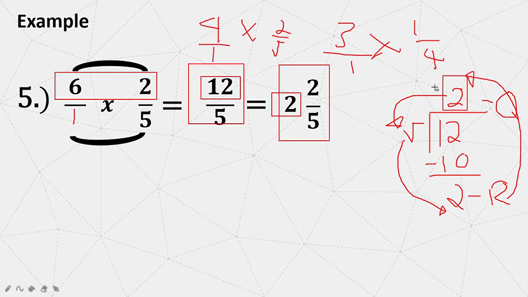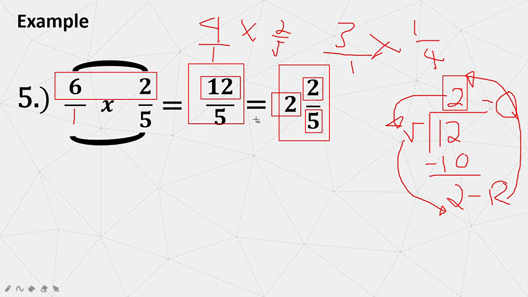Next, kasi ito yung pinaka number 1 step natin pag nasolve na natin. So, next, yung 5 natin, ibababa natin. And as you can see here, nasa baba yung 5 natin. And yung 2 natin, yung remainder natin, mapupunta sa taas. And as you can see here, yung remainder natin na 2, napunta sa taas. Okay? So, basically, yan kung paano natin nakuha yung 2 and 2/5. Okay, so, ang sagot is naging mixed number. This is whole number and this is a fraction form. So, this is called a mixed number. Okay, this is mixed number.